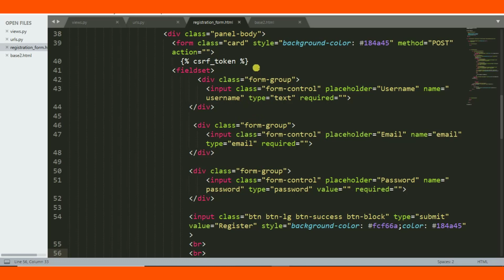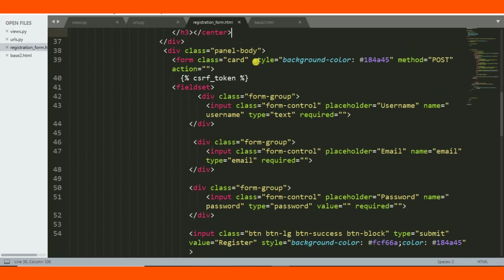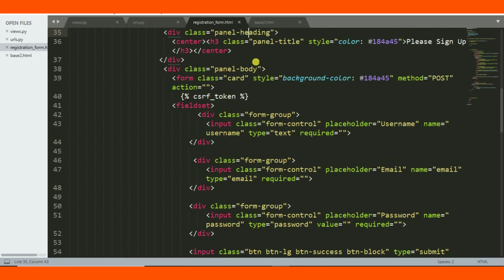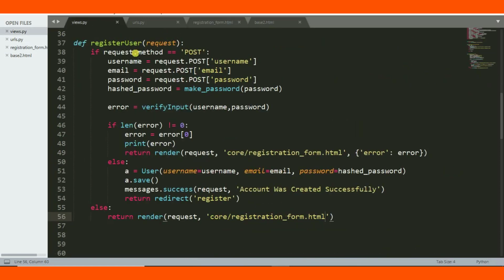That's it. This is the HTML form, and it has a method of POST, as we checked here. If request.method is POST, then it starts collecting the username, the email and the password, okay?